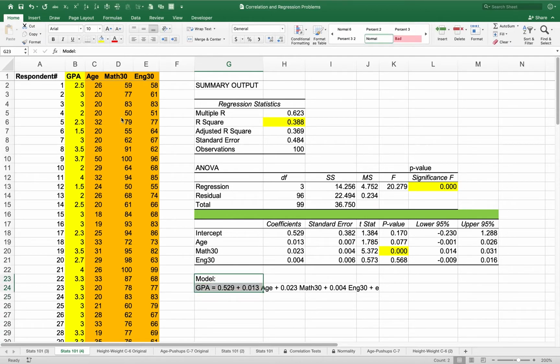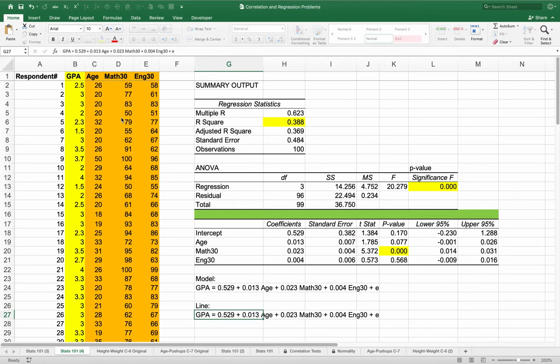If we copy this down to here, I'm just going to change this word to line. The difference between the model and the line is that this is GPA hat. And at the very end, we've got no E. So these are what we call the fitted values, the values on the line.